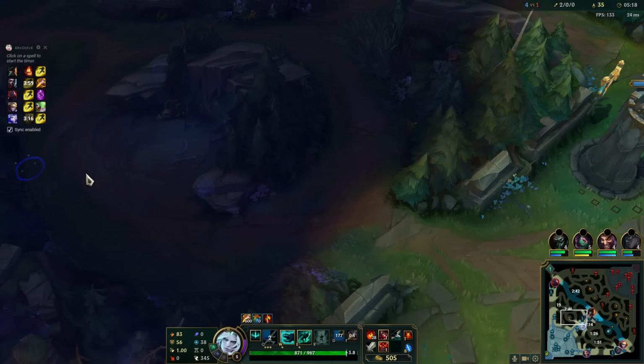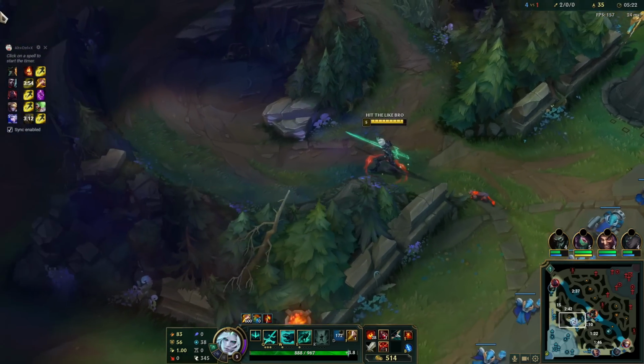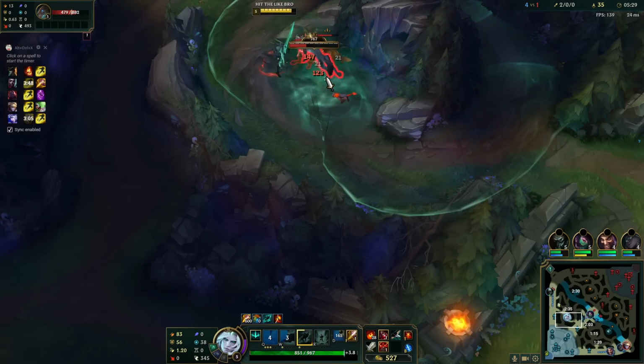You hit all of them every single time with your Q, plus your puppet, or your pet, the red one, is gonna help you out as well. So, beautiful, good stuff.